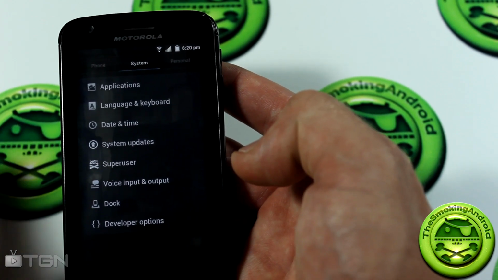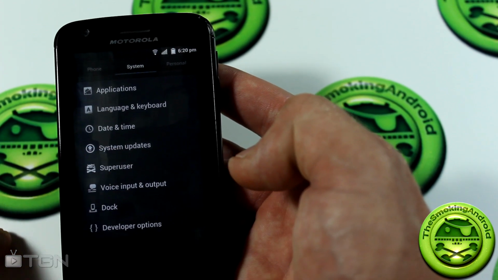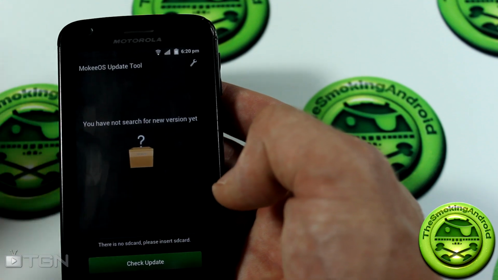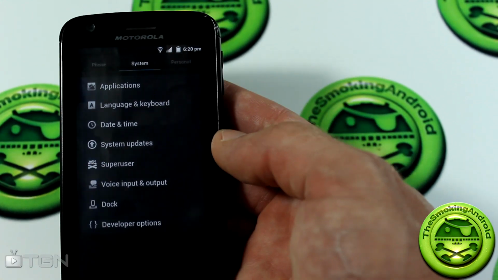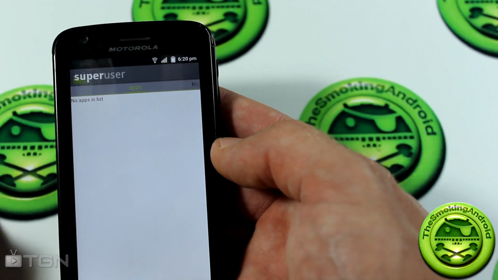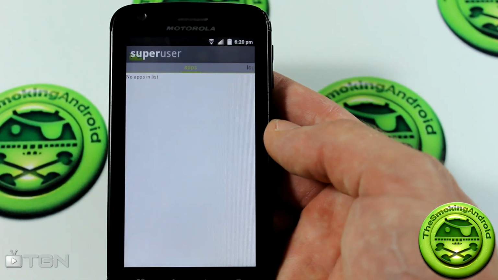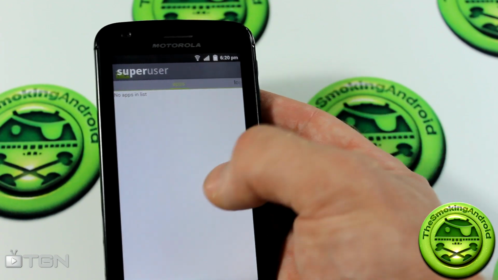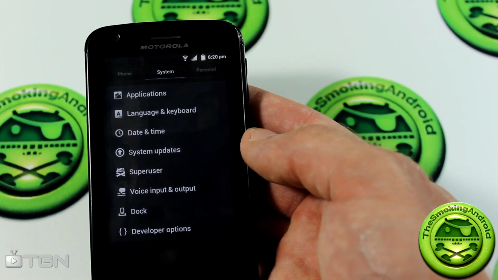Now while we're in system, it looks pretty basic, right? But then of course we have system updates and Super User. System update, I'm assuming, is probably an over-the-air update for the particular ROM itself, but because I don't have an SD card inserted, it's not really going to work for me at the moment. One thing that is mentioned in the OP of the thread for this ROM is that Stephen Debs says you're going to need to download Super User from the market. Even though it looks like it is here, I'm still going to recommend just downloading it from the market yourself, just because it is recommended.